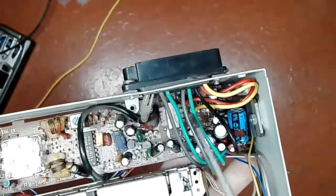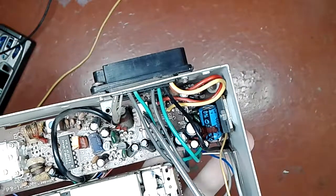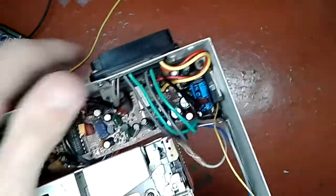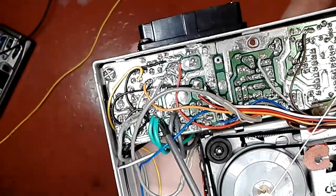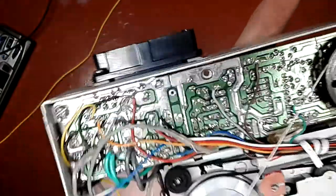Now about these two. These go into the speakers, their outputs. Are they two different speakers? Let's take a look on the other side. See, we have two greens and two grays here, but when we flip it, we see that both greens come to a single point, and so do the gray ones. Ta-da! And what point do they come to? They come to the negative of the capacitors.